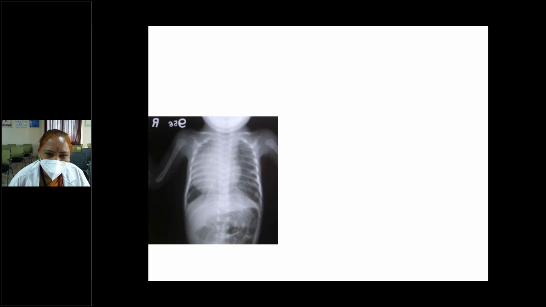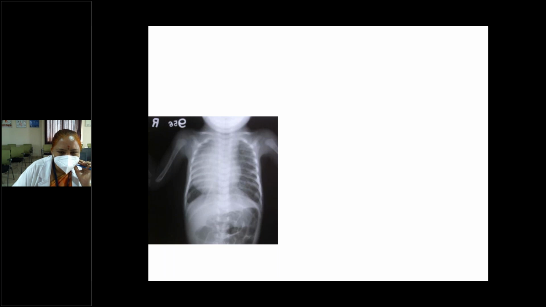Yes, ma'am. Can you read this chest X-ray? It's a plain chest X-ray of the chest and upper part of the abdomen taken in PA view. Are you sure? Is it PA view or AP view? Ma'am, AP view. The X-ray is centered. Exposure is adequate. The trachea is midline.